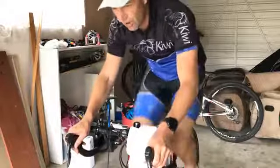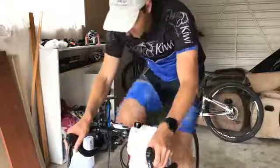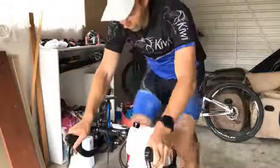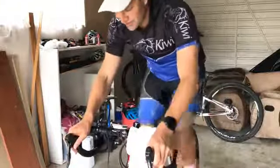Awesome work. Almost there. Get ready for the gear shift and then launch that attack. Here we go. 2, 1, and go. Sit back down, revert back to the same gear you're in, settle straight back into the threshold intensity.